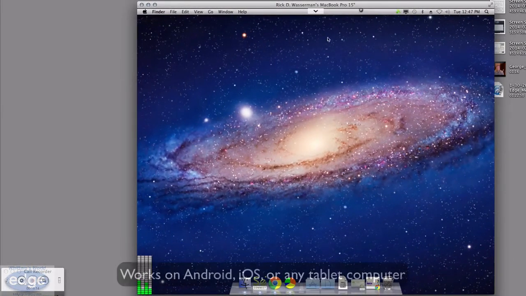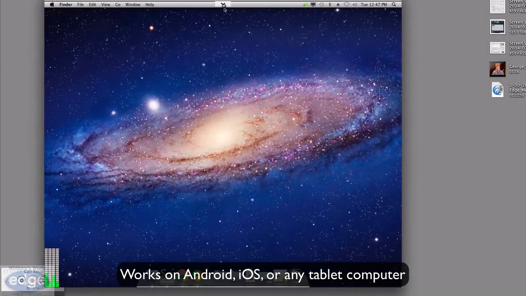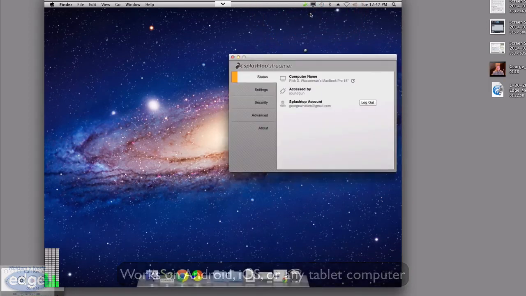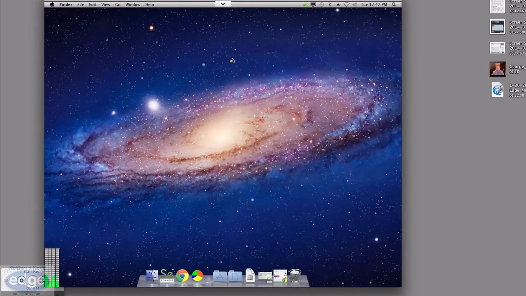So, yeah, that's the nice thing about Splashtop. It's pretty straightforward, pretty simple. It just works. Here's a little Splashtop icon on the other machine showing what's going on and what account's logged in at the moment. So I hope that works out to be a great substitute or replacement for LogMeIn. I know it has for us.